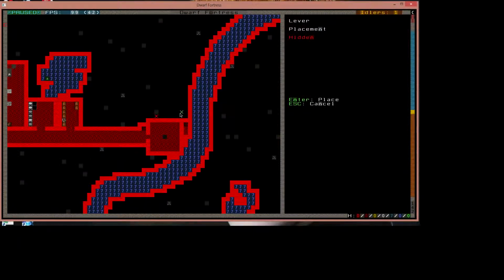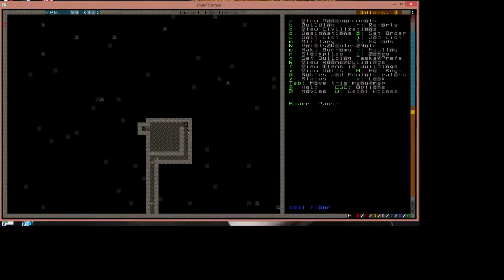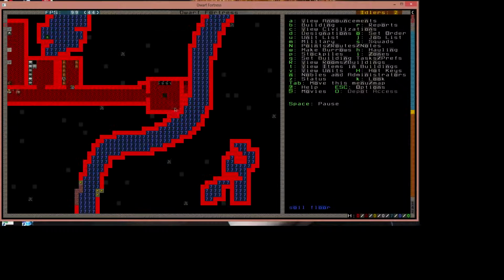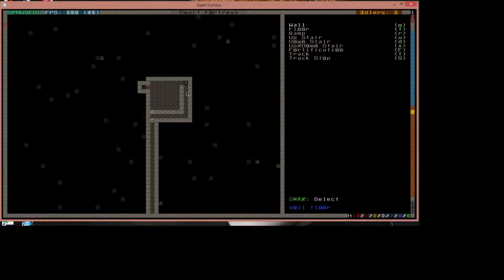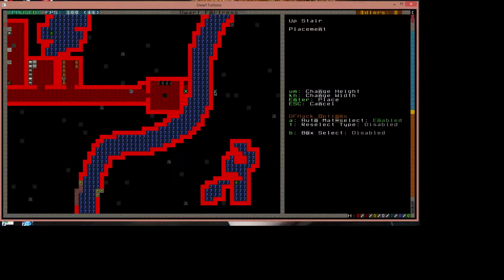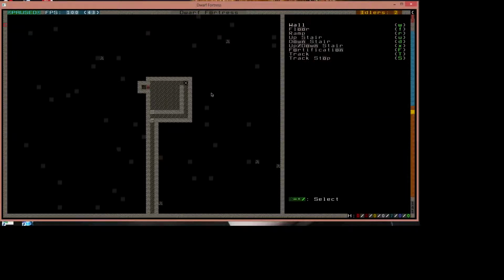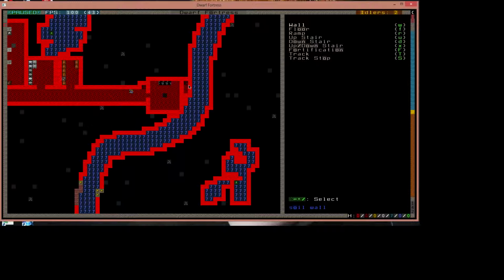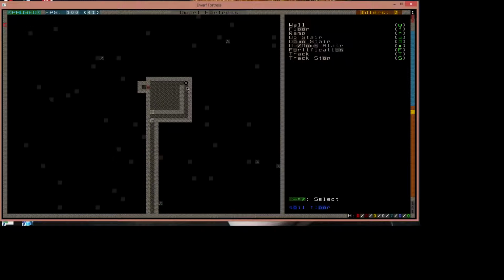Capital T, you have to hold shift for accessing traps and levers. And 3 levers here. Right, right. Oh wait, how do I want to do this? Actually, let's make an upward stairway here, is it? No. Well, huh. Well, I don't have to worry about flooding. Yeah, we'll make a floodgate there, that'll be fine.